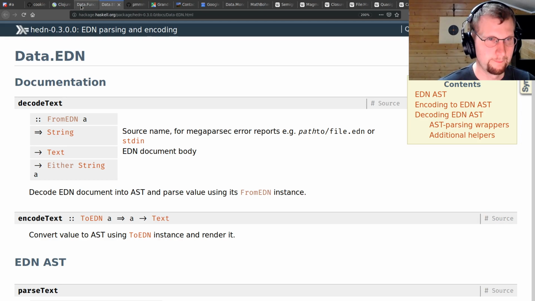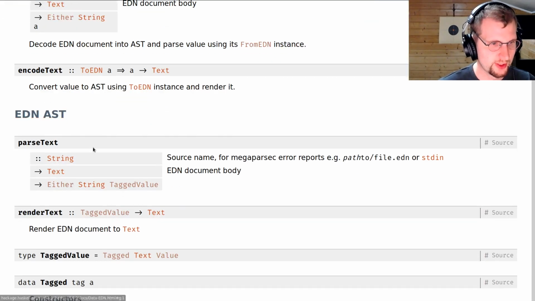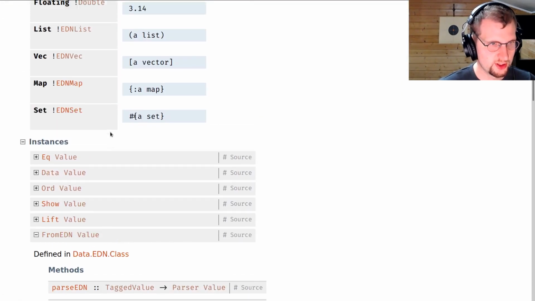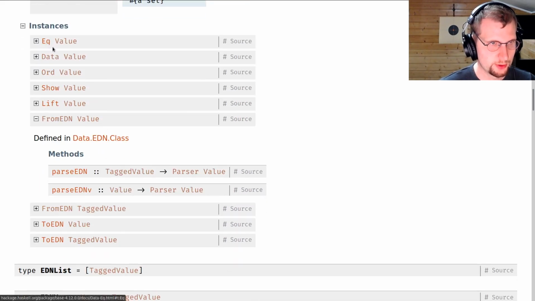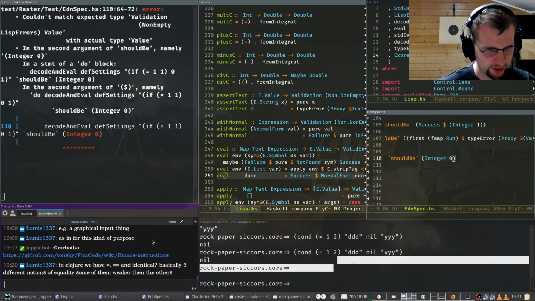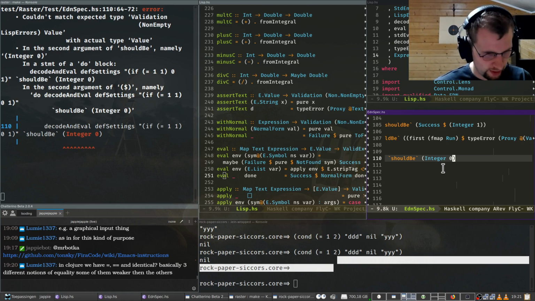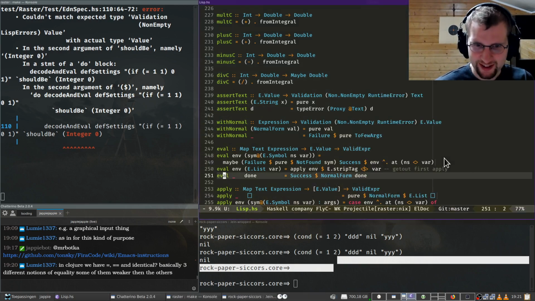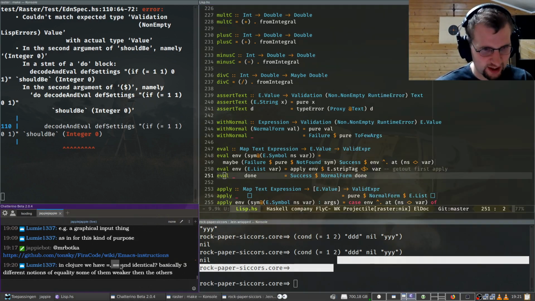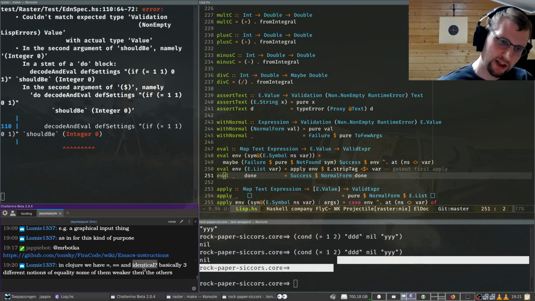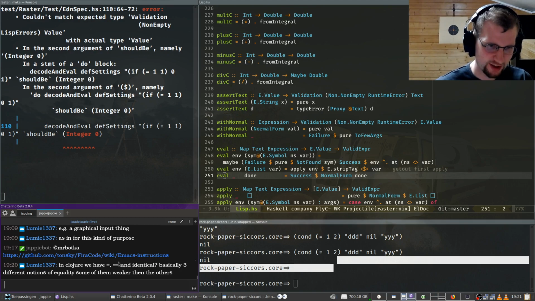So this is the library I'm using, right? And this thing just parses Lisp. I just want to know, yeah, it is equal. Okay, cool. We can use that then. In Clojure, equals and identical, basically three different notions of equality. Some of them are weaker than others. Well, I don't know what. Oh, maybe this is like Java equality, like object. Maybe this is Java equality, I guess. I don't know what this is then.